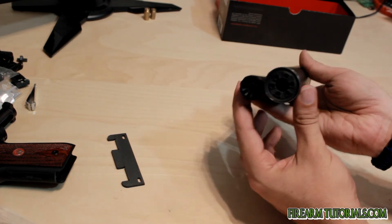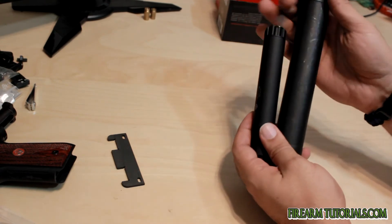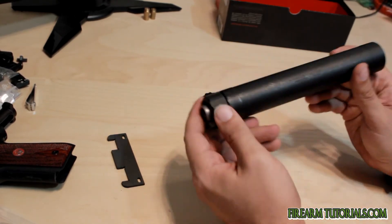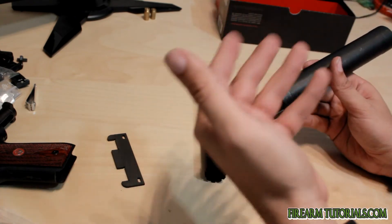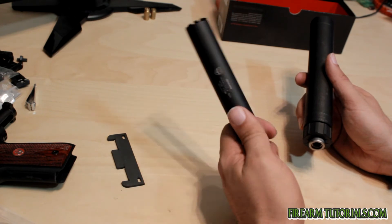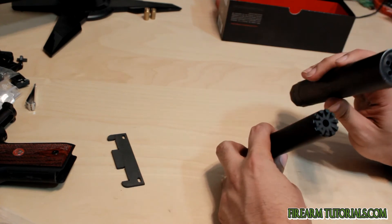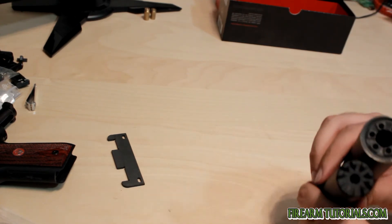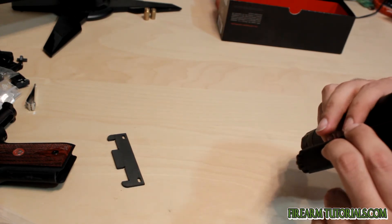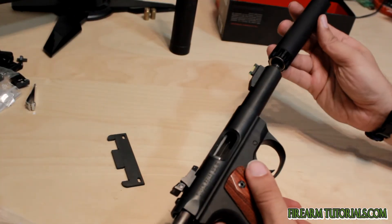You can see there's a pretty big difference both circumference-wise and in height. The Tyrant actually made shooting the bolt-action better because it's so much heavier — it added a little bit of weight to the gun and helped you balance it out. The Warlock doesn't do that. It's great on the pistol, but not so much on that bolt-action rifle. You can see the difference in the holes — 22 versus 45. As far as sound goes on the handgun, I didn't notice a difference, unfortunately. I put the Tyrant on, took a couple shots, took that off, put this on, took a couple shots — I couldn't notice a difference.